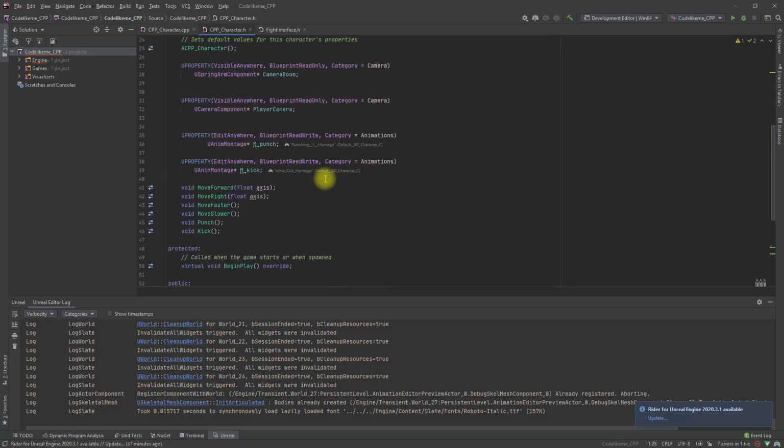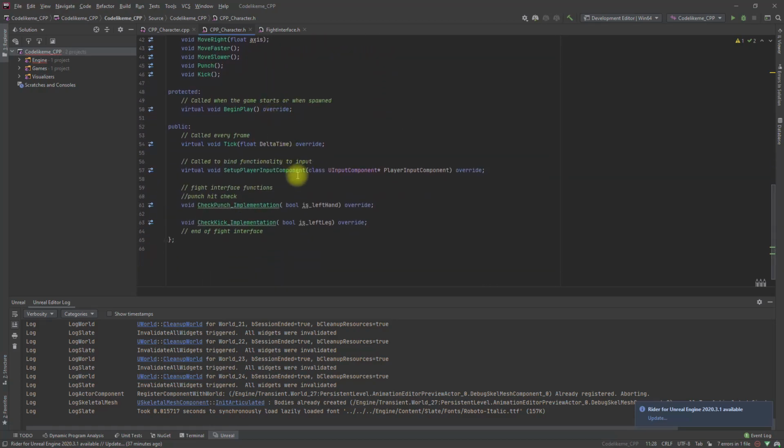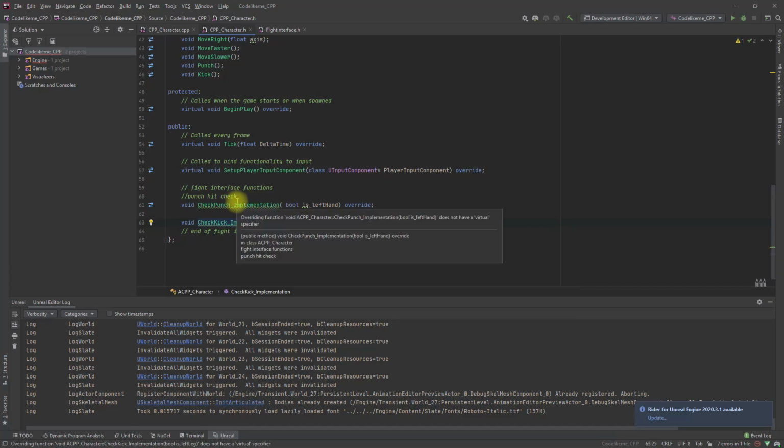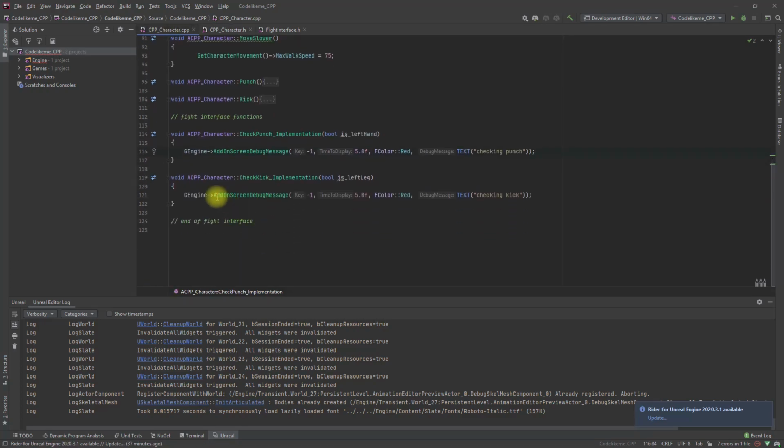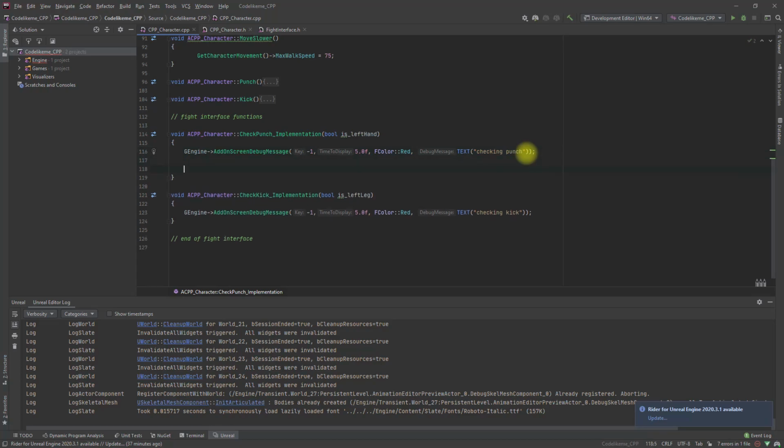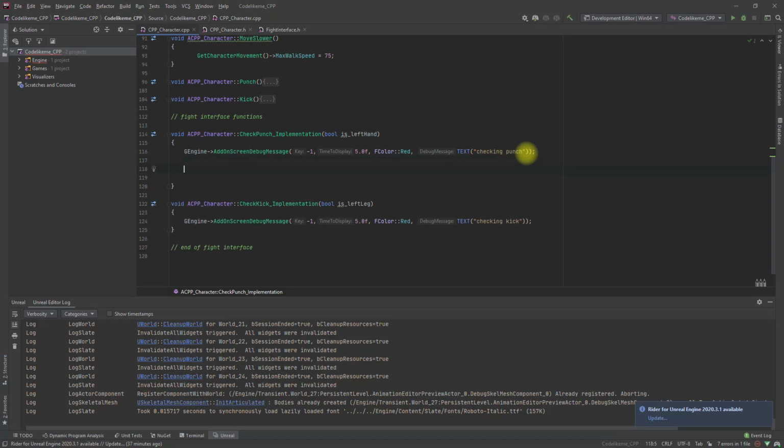We have added the relevant functions in this section with the suffix of implementation for check punch and check kick. So here we need to really implement that function. Let's get started with the check punch implementation.